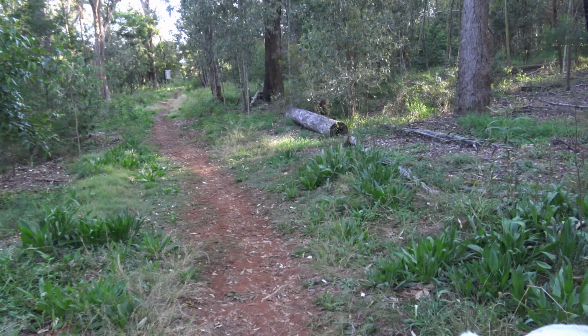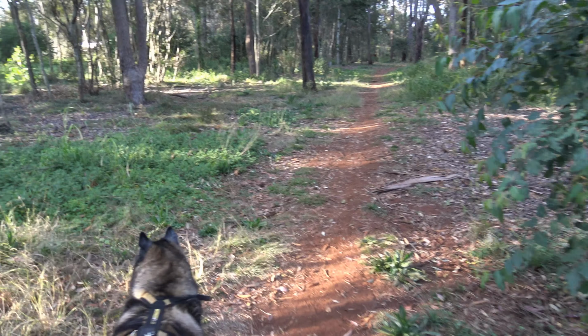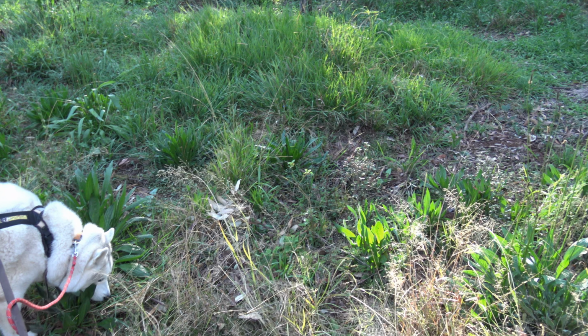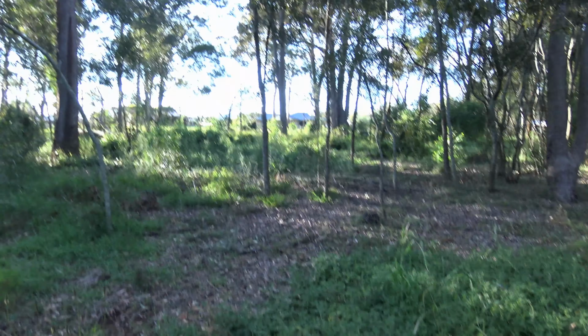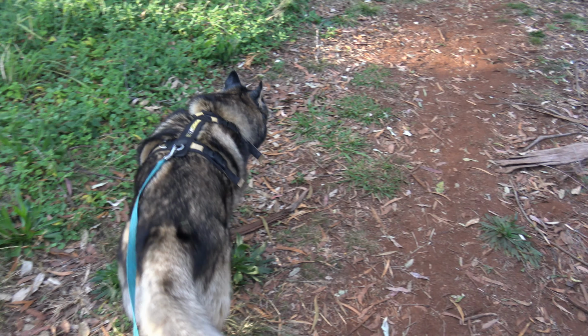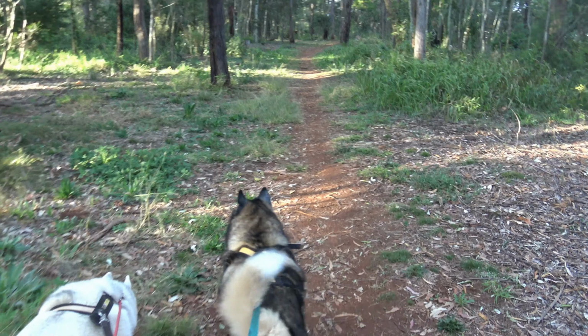And we've got lots of new trees being planted. We've got a couple of planters over there doing the work. So this is managed by the Friends of the Escarpment. Nice little park. He says, I want to go over there. She says, I want to sniff here. He just wants to supervise. He's a good supervisor.